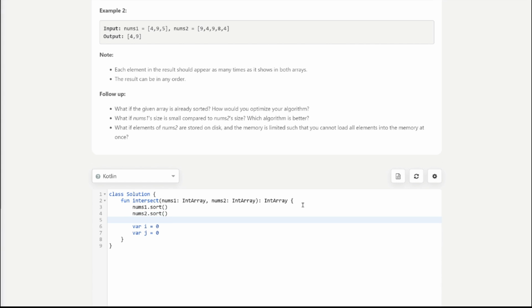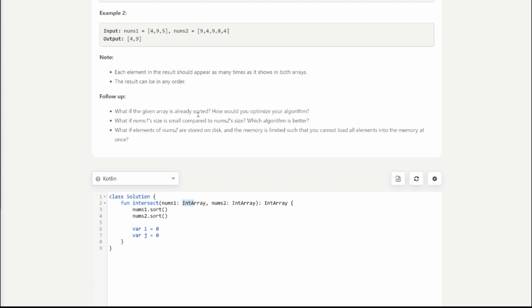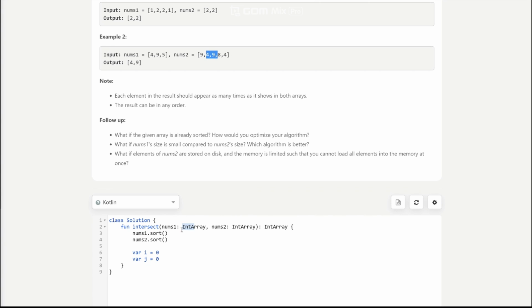By doing that, I can have the two pointers iterating through the numbers. If a certain number is smaller than the other number, that pointer keeps incrementing. If the two meet on the same number, that number is put into the answer array, so we get the numbers that are the intersection of the two arrays.